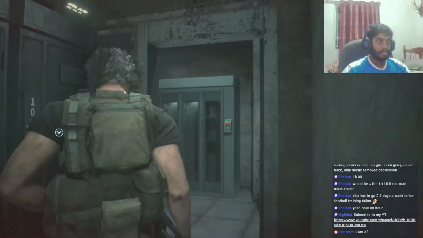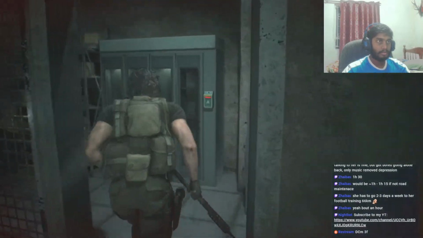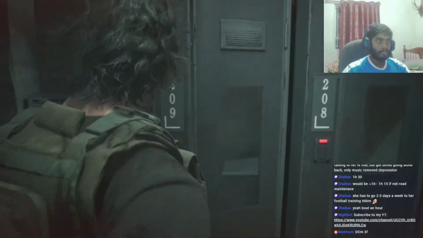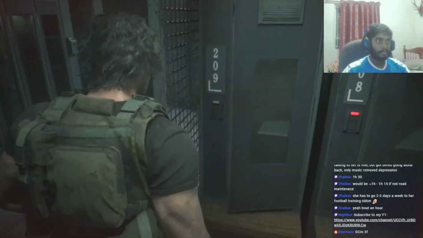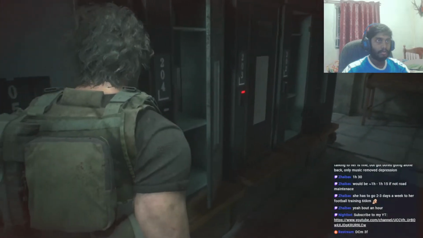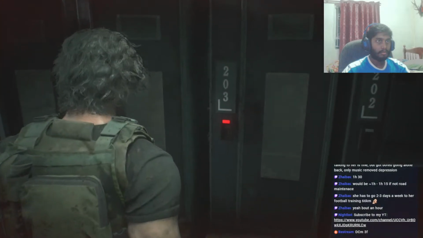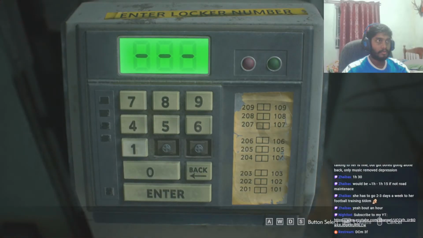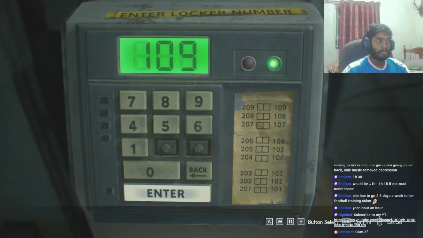Looks like a grenade here at 109. Let me just go around and see. Anything here? 109. 208 and 203. Alright, let me go 109 first. 109, enter.